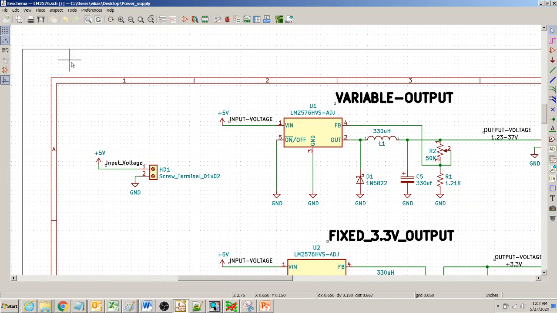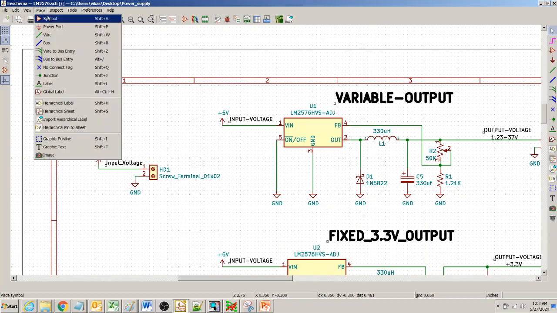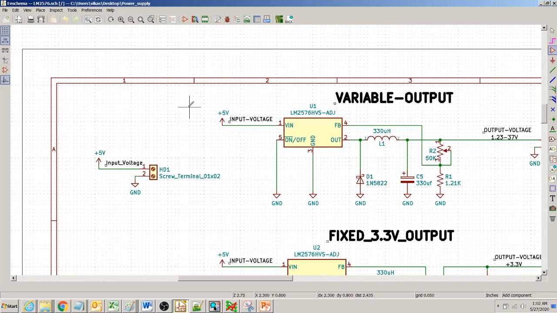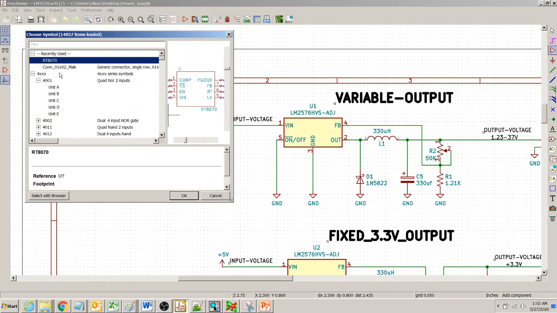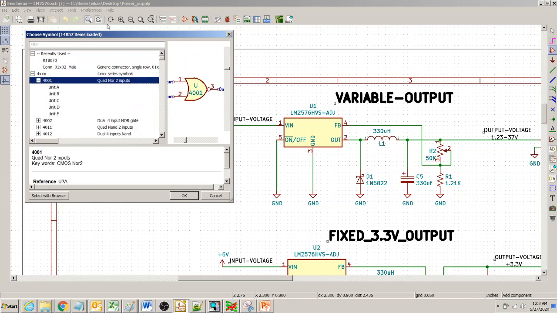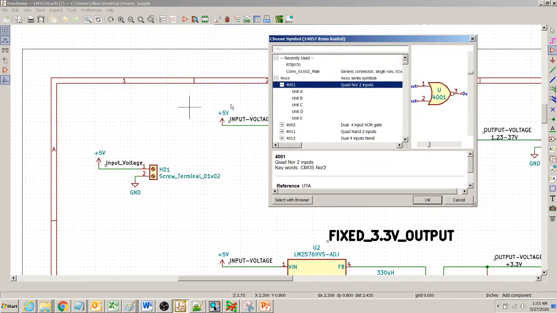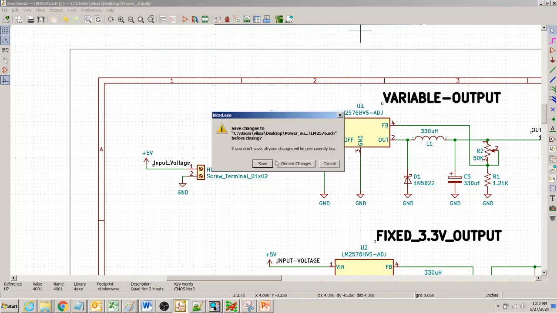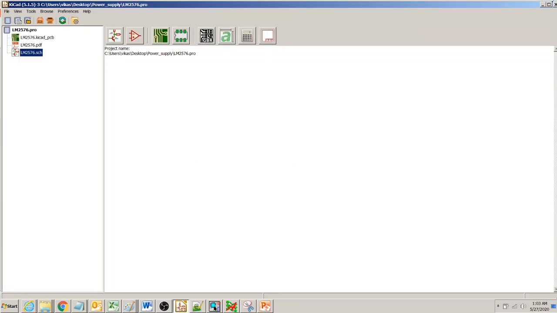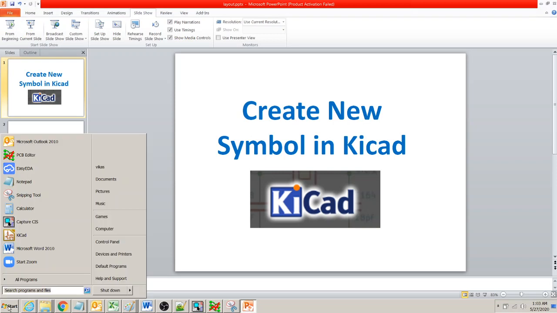If I need to add a new part, we know that we can go to place symbol, click somewhere here, and click one of these, and I can place this symbol something like this. I double click over here and I can place this thing. But what if the symbol that I'm looking for is not there in the whole library? I'll go and start with new.